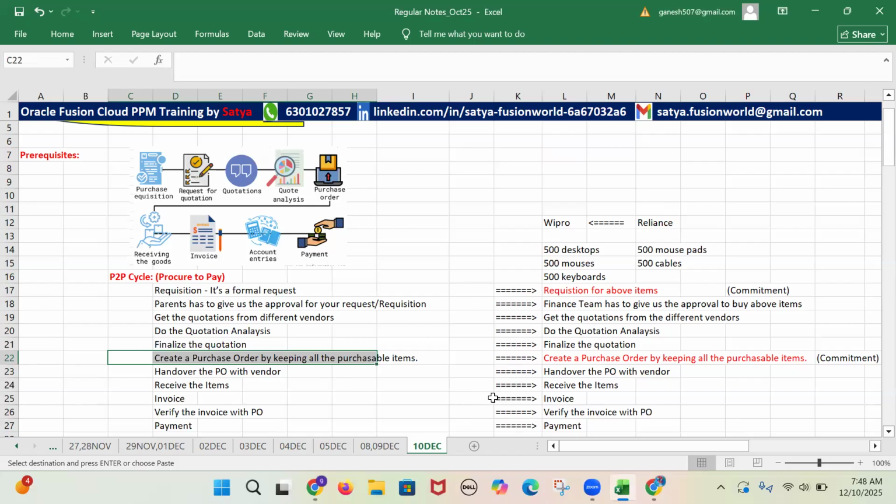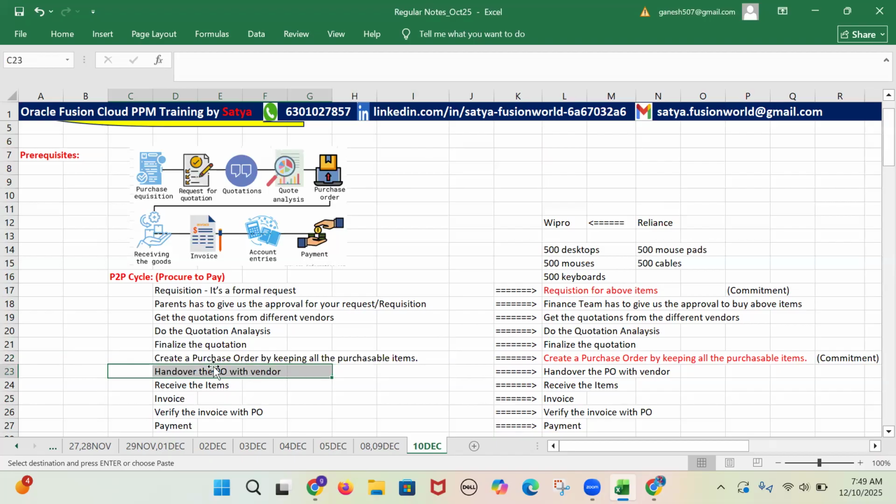For a college also there is a letterhead available. So you can prepare it in the system, take a printout on the college letterhead or college letter pad. Now you take that purchase order with all the purchasable items, and you can go to the shop and hand over this purchase order to the vendor, the shop owner.